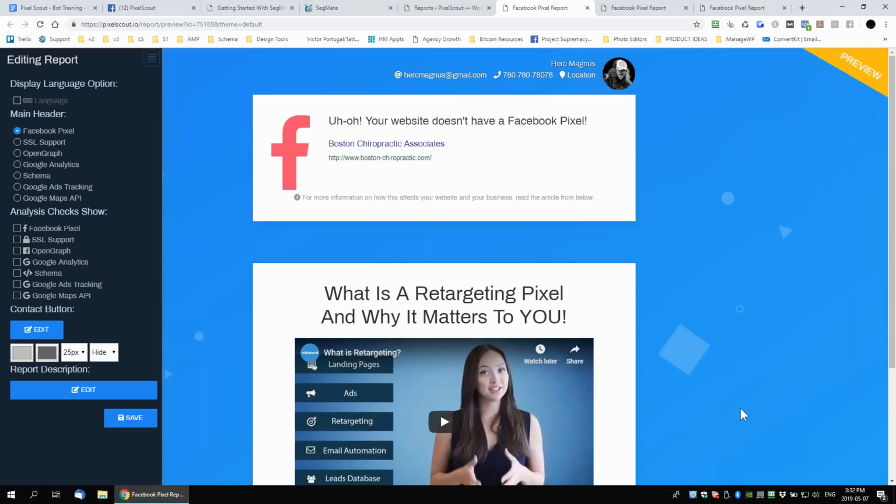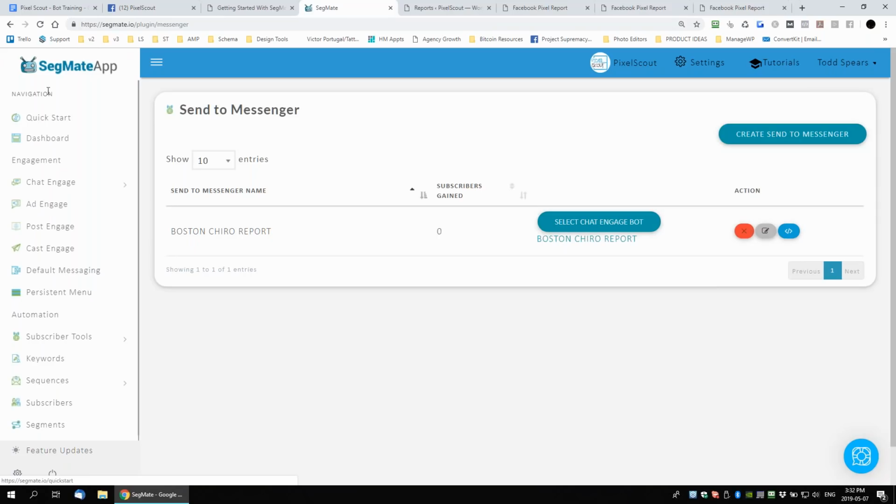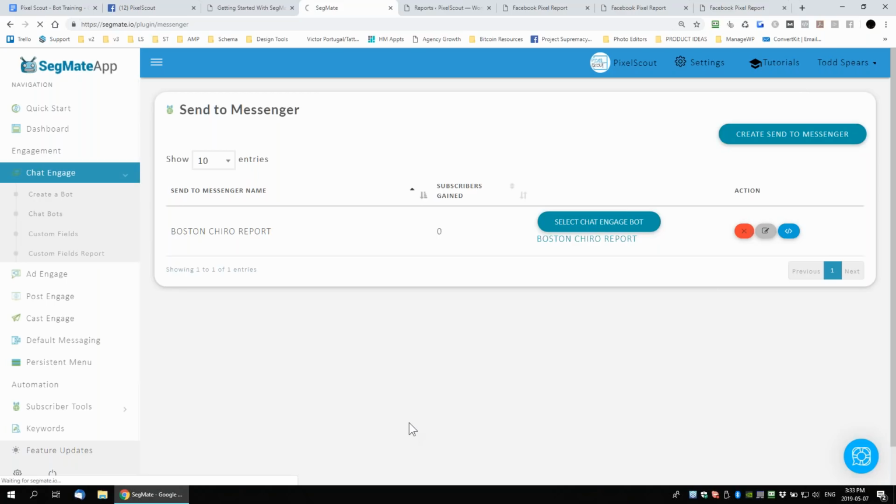The easiest thing you guys can do, because I saw someone ask it earlier right away, is, are there templates? No, we don't have any templates, first of all. But when you write your messages, the easiest way to duplicate all this stuff, guys, is set up your first one with as much effort and care as you absolutely can. Refine it, work it, make it beautiful, make it something that you're proud to show to your mama. Make it everything you can, because once it's done, it's super easy to duplicate for your next client, because all you have to do is go to each step and just duplicate. So if I go now to my chatbots, right?